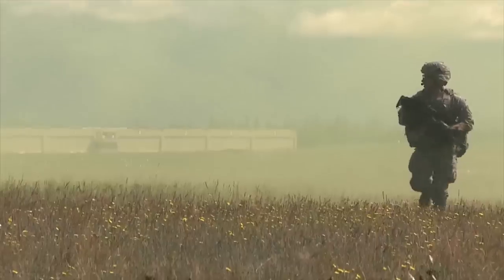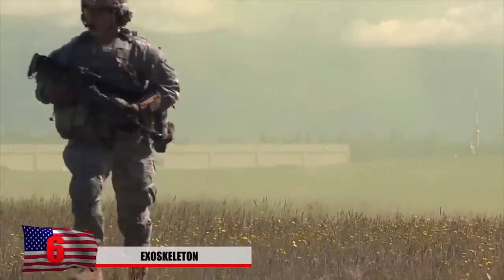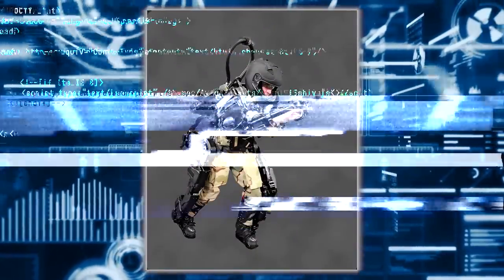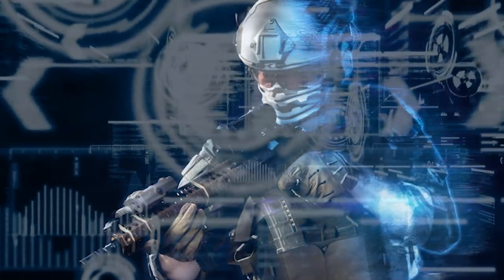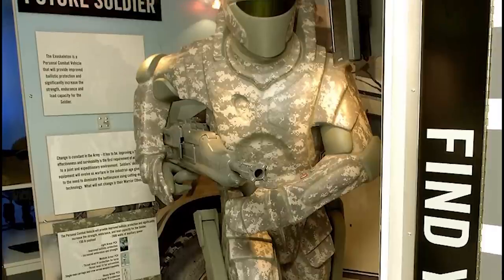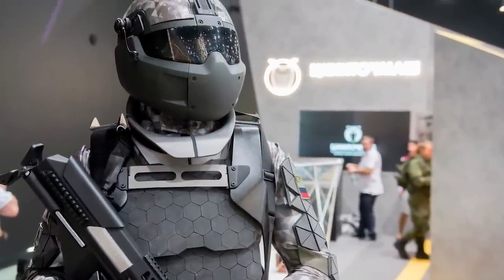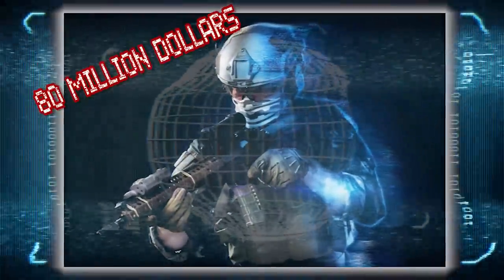Number 6: The Exoskeleton. Imagine being able to run around wherever you wanted to, completely bulletproof — but only for some of the most elite soldiers in the world. This futuristic operational suit is called the Iron Man suit. General Joseph Vottle stated that advanced armor, cutting-edge power sources, and integrated display systems are just a few of the results of this project. The fully-enclosed helmet is going to have night vision and possibly other capabilities. The legs have motorized actuators which take off stress from the soldiers' legs. SOCOM is currently investing $80 million worth of research into the suit.